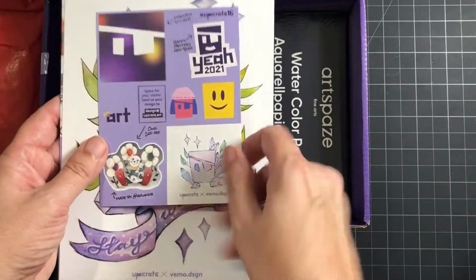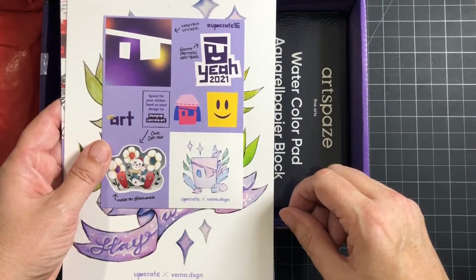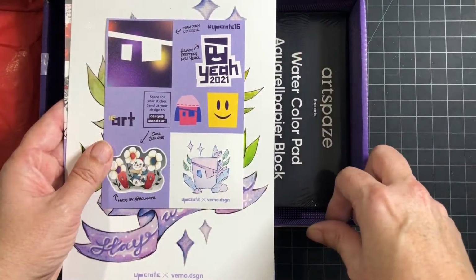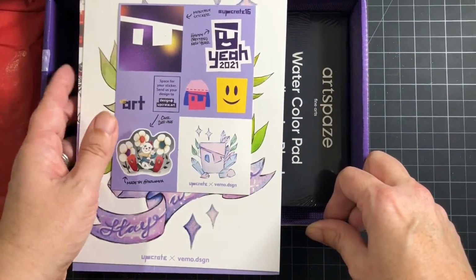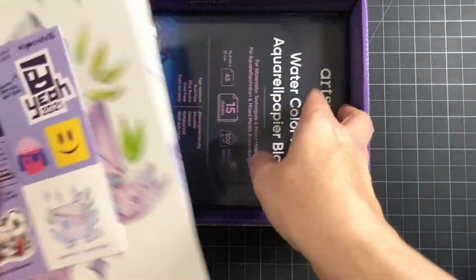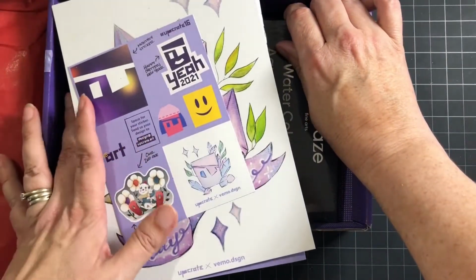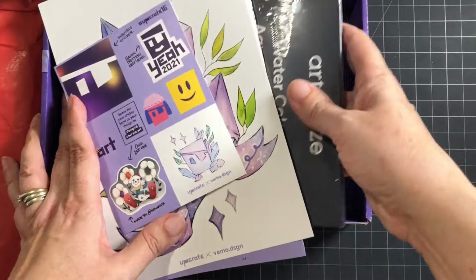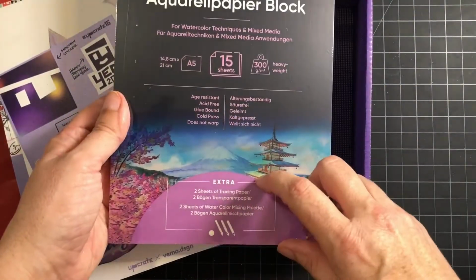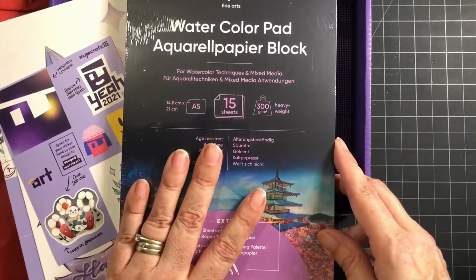And some more stickers, which is great because I got a new watercolor palette that for some reason I thought was just going to be a solid color watercolor palette, one of those metal ones. And for some reason I got a kind of intergalactic looking one, which isn't my sort of thing. And in these subscription crates, I don't know if any of you've got them before, but there's usually a surface to use with the supplies that come in it. This one's a watercolor pad.